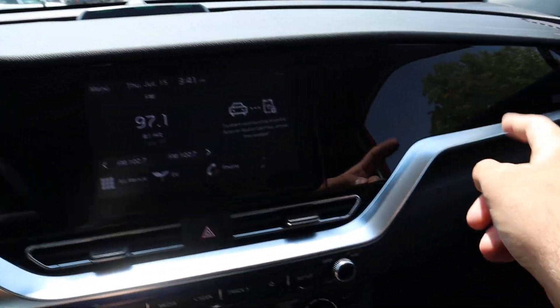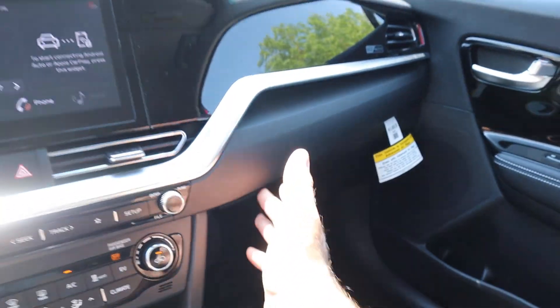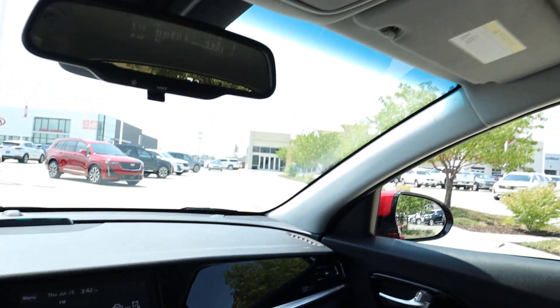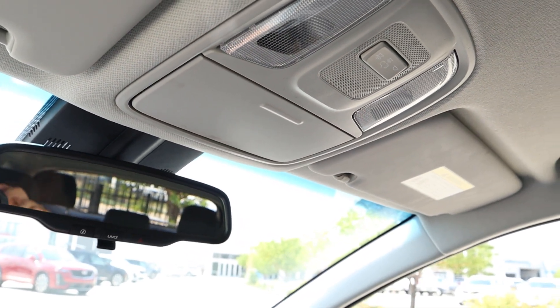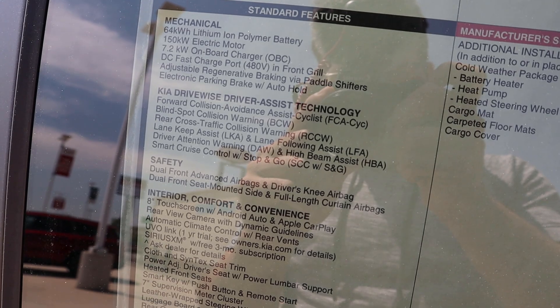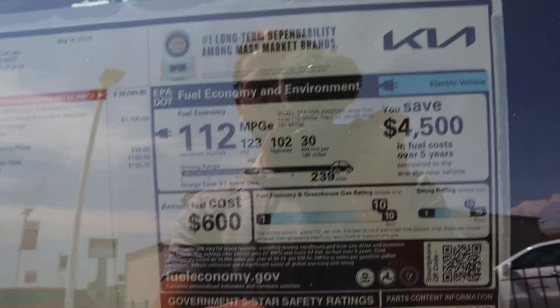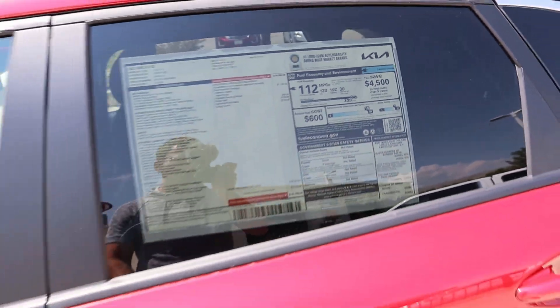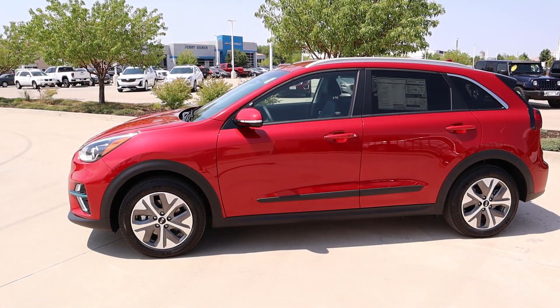There's more piano black trim all over the front. With the glove box, just press that button and you can see the whole setup. At the top we have a manual dimmer, light headliner, and a sunglass holder. Here is our window sticker — you can actually see it today without too much glare. The total MSRP is $41,765, and the range is 239 miles. Let's take it out and see how it drives.